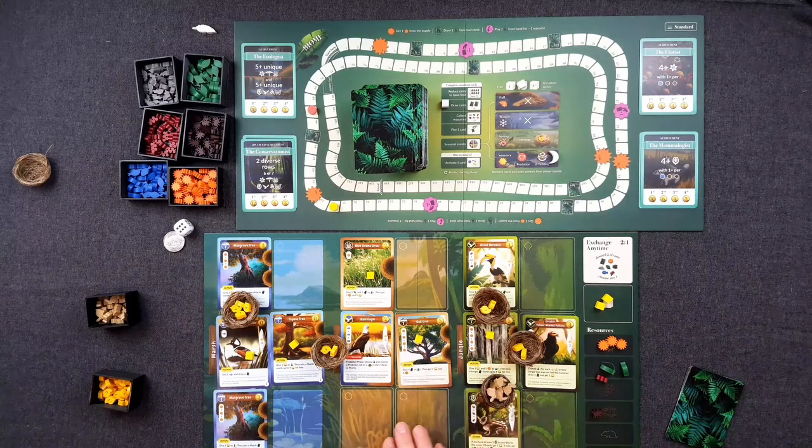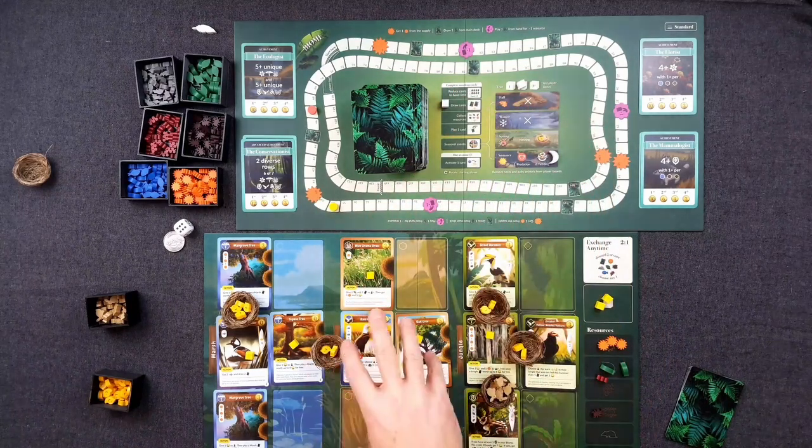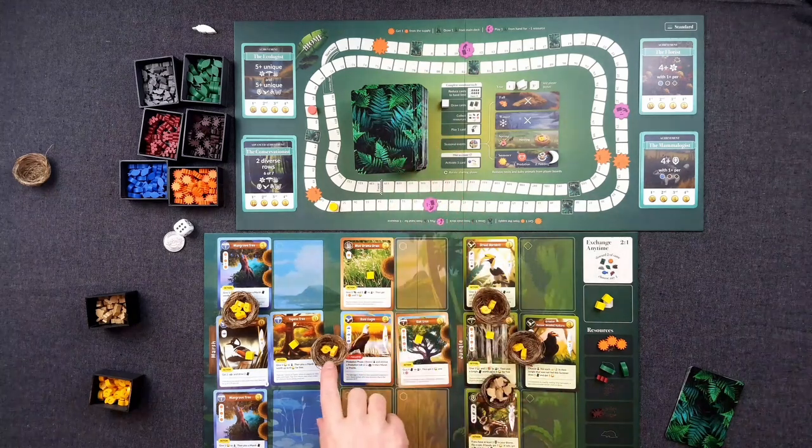However, their nest has to be here also in the prairie. I can only attack a nest that is in the same area. And then I decide on the other player's board which nest I want to attack. So let's say somebody else is attacking me here on the prairie. Maybe they also have an eagle or something on their board. They attack this nest here.